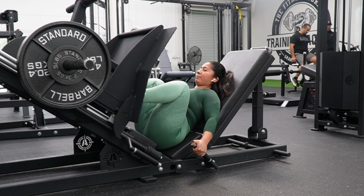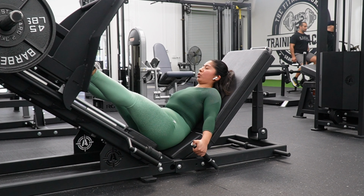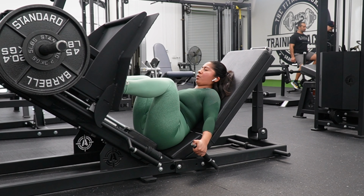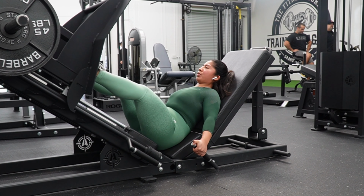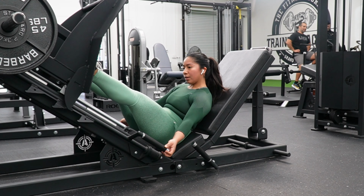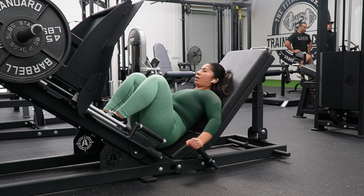There you go. Come on, girl. Good. Yeah, brace that core. Come on. Yeah, you guys, I can definitely see more definition in my quads because of this leg press machine. Yep, up, up, up. There you go. Let's put it back. Yep. I was feeling it.